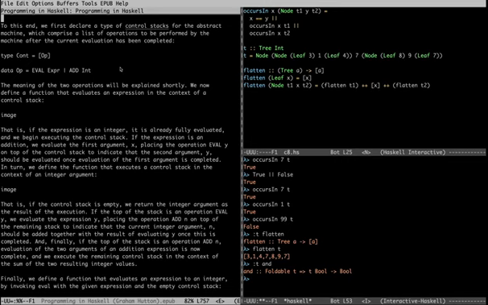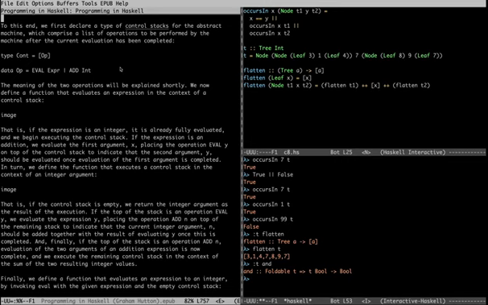And finally, if the top of the stack is an operation ADD n, evaluation of the two arguments of an addition expression is now complete, and we execute the remaining control stack in the context of the sum of the two resulting integer values.